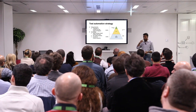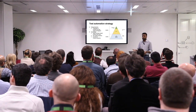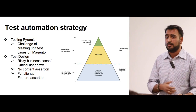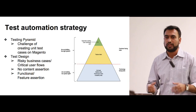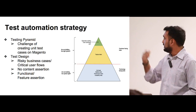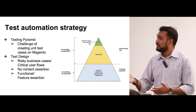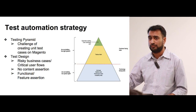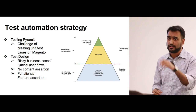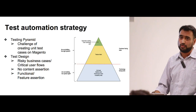The first thing we did was look at the testing pyramid. It's a popular principle of deciding what to automate, dividing it into three layers. The bottom-most layer is unit test cases — it's quicker and tells whether you're building the system correctly. The next layer is UI and web service assertions, which is customer-facing. The top layer is a small slice of manual testing. If you have good unit test coverage and good UI and web service assertions, you only need a bit of manual testing during the sprint, and at the end you know the product is fairly stable.